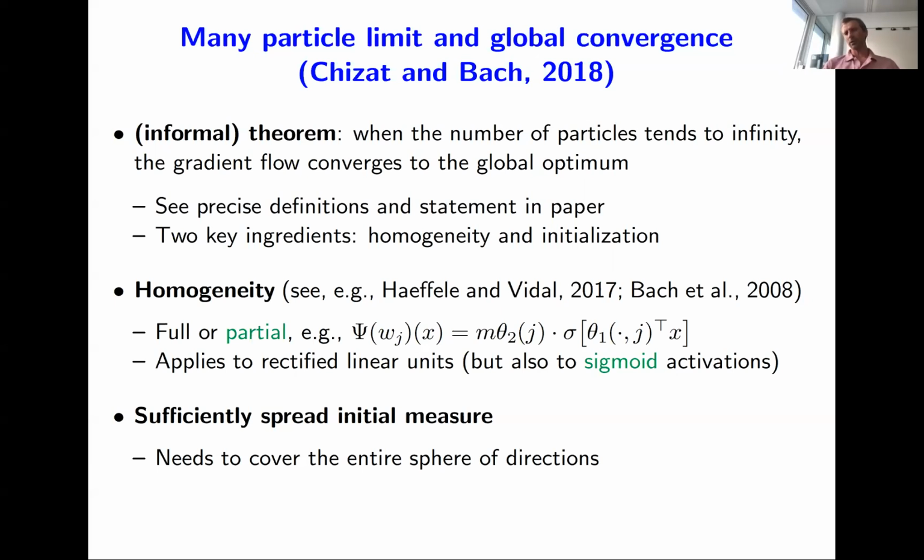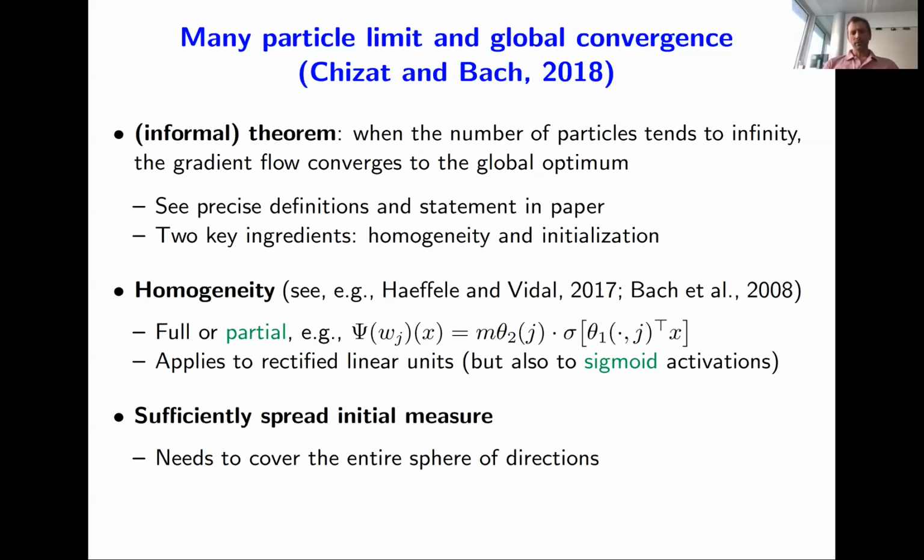For neural networks, this is true because you're always homogeneous with respect to the last layer. And if you use the ReLU, you're even better: you're homogeneous with respect to the entire thing. What I will show later for the analysis part, we use the ReLU because it makes our life easier to be fully homogeneous. But for this analysis now, I just need partial homogeneity. So this is one assumption: you need some form of homogeneity.